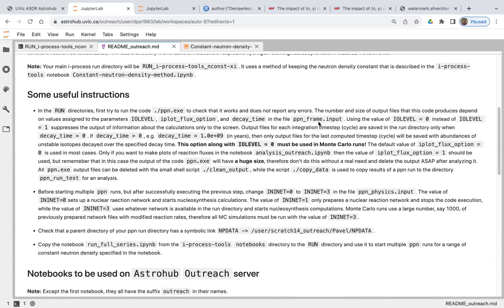First, although the next sentence explains how the parameter I/O level controls output, let me start with the second parameter, iPlot flux option. Here, the default value of iPlot flux option is 0, and it is used in most cases.